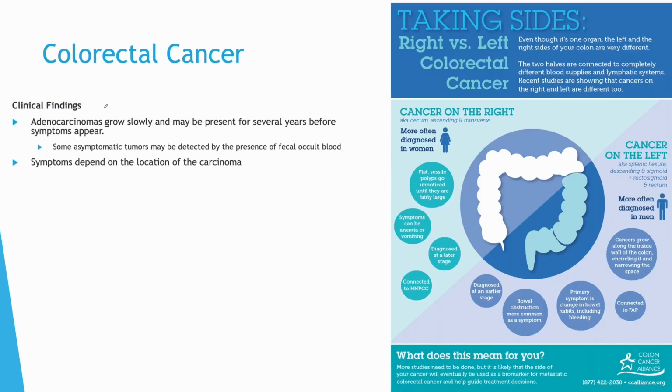So clinical findings, again, here's kind of the same picture I just drew you kind of crudely. Here's the division between the right and the left. You should kind of know the differences between the two. You should know that right-sided colon cancer is more common in women, and left-sided is more common in men. And then here's some other things that can be associated with it.